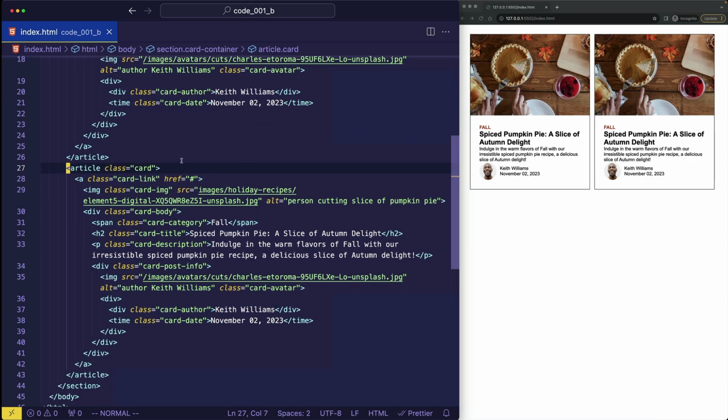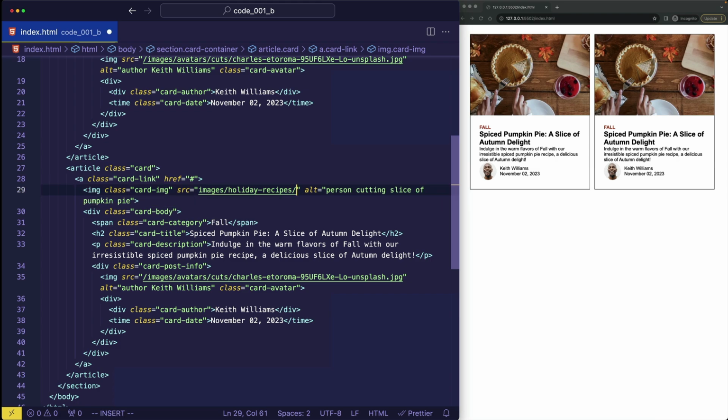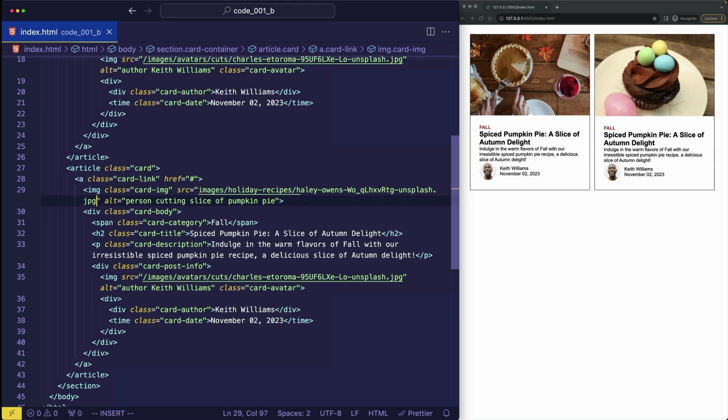For the top image for the second card, let's grab another image from our folder. We'll get this one here. Okay, the category for this one is going to be Easter. The card title is going to be Chocolate Cupcakes with Candy Egg Surprises.